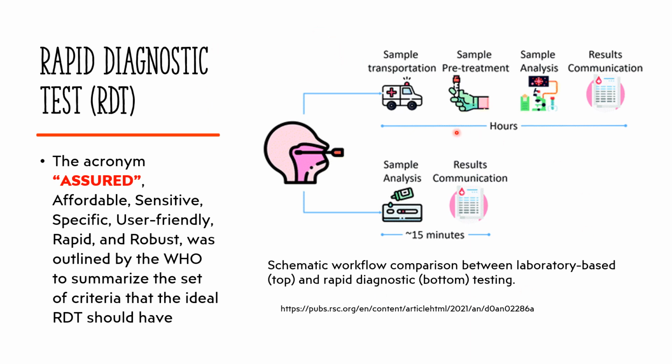Laboratory-based tests and rapid diagnostic tests are both valuable tools in diagnosing disease, but they differ significantly in their workflow, turnaround time, and accuracy. Laboratory-based tests: samples such as blood, swab, tissues undergo a multi-step process involving transport, processing, analysis with special equipment such as microscopes, analyzers, interpretation by trained personnel, and result reporting. This can take hours to days.